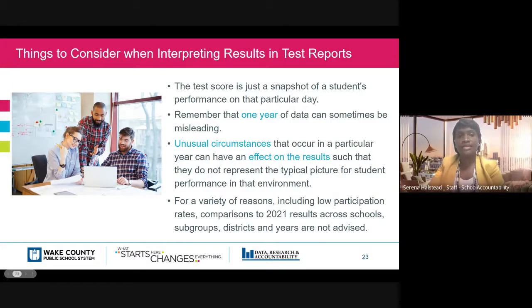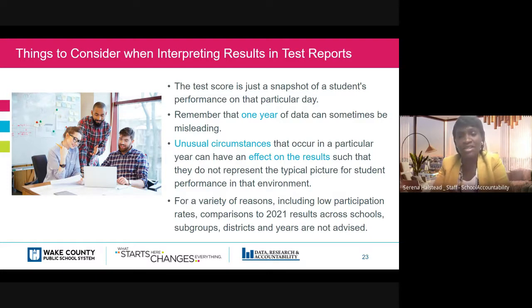So just some things to consider when looking at these reports that are available. As always, just remember that the test scores are just a snapshot of the student performance on a particular day. We know that teachers teach many standards throughout the year. We cannot necessarily assess all of those.